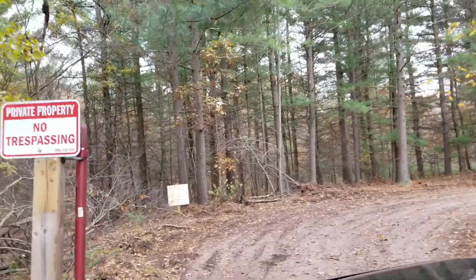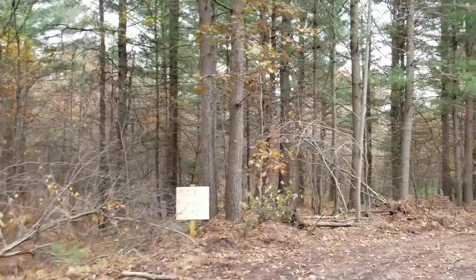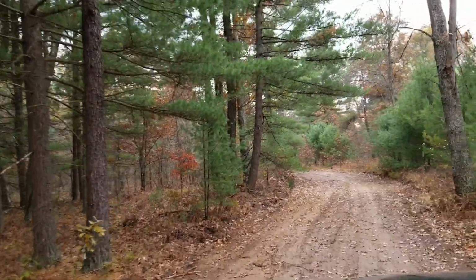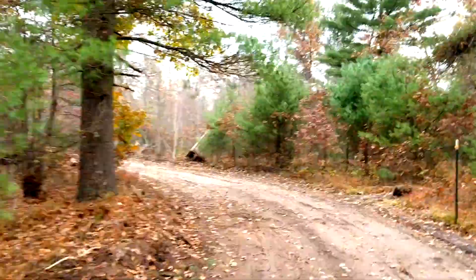General contractor just came by, started putting up the building permits there, so getting things moving. A little bumpy, but a lot wider than it was.